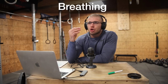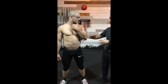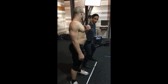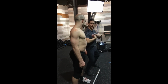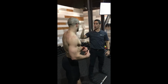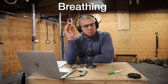Instead, it was learning how to breathe and brace for lifts. Part of what you want to do, but ideally, what I want you to do is think about your core, pop can with cables, to create more stability. But when you're here, you're overextending, you're walking your back to the end range and firing that, which screws up your shoulder position, screws up your back position, and you're not nearly as efficient. Okay? So if we go here, now your core is correct, your torso is more upright. Right? And then you're going to have proper shoulder mobility to be able to do your position, might be awkward, and you're going to use way less effort in the end because it's going to be more efficient, right? We spent an hour that day breathing, and I learned a crap ton.